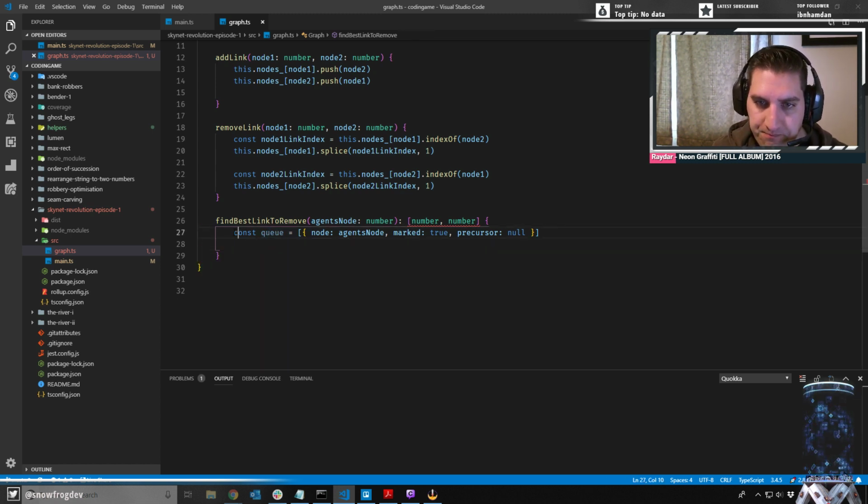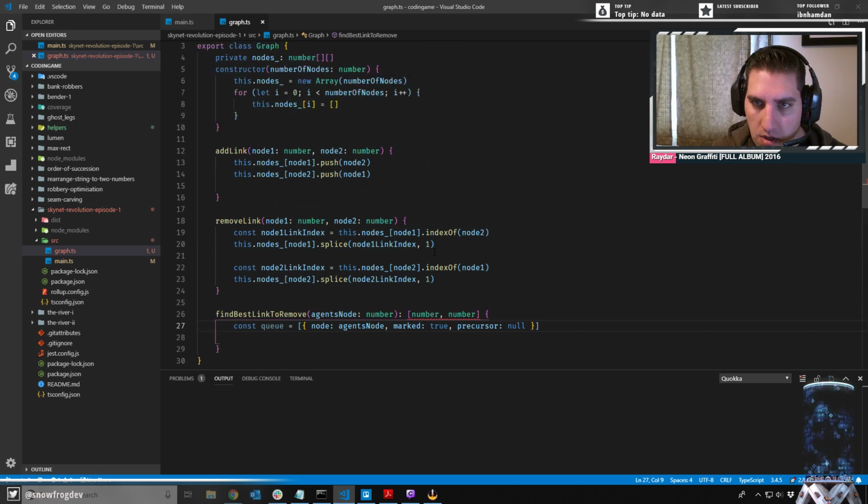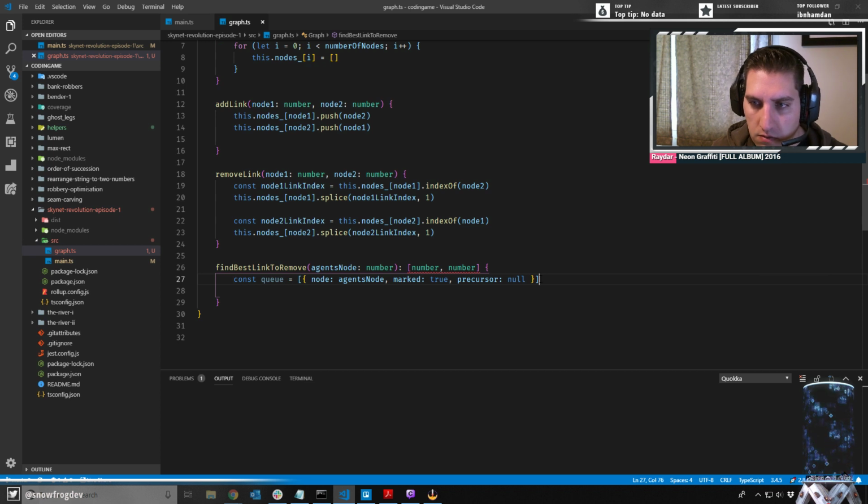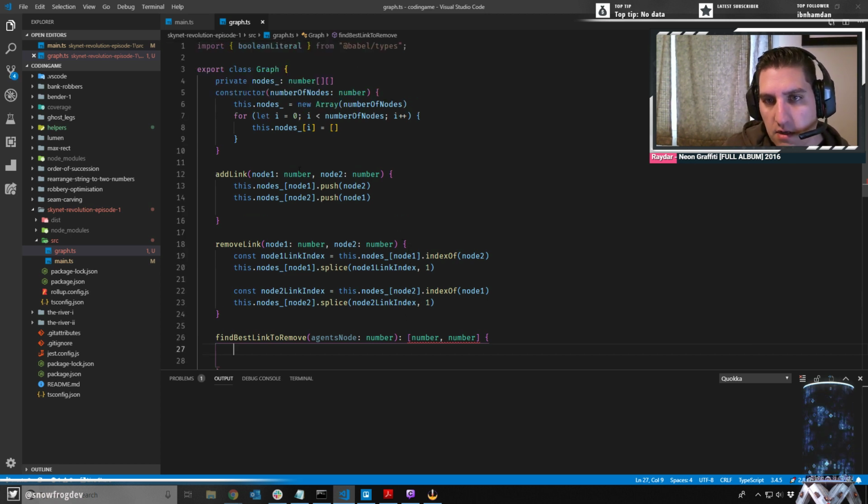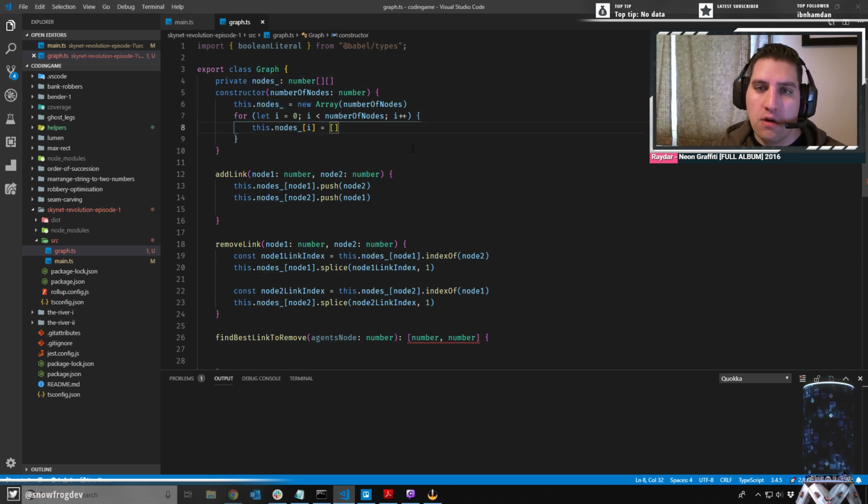So we're going to, well, then it feels kind of silly to create a graph inside a graph, you know what I mean? So maybe we should just go ahead and implement the real deal.